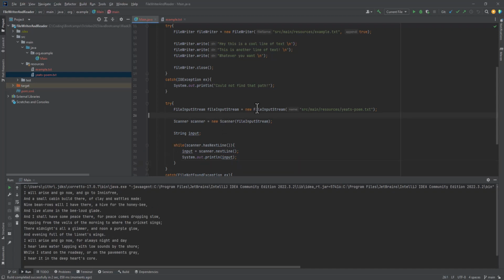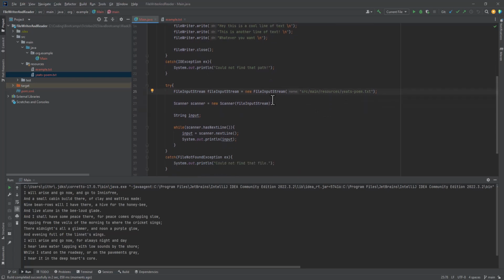So again, FileInputStream, you give it a string saying basically where is the file that you would like me to stream and read for you. We take that stream and we feed it into the scanner, because that's what the scanner does. It takes incoming information and does stuff with it. Then I will go ahead and do a while loop while scanner.hasNextLine, meaning basically, hey, have we reached the end of the file yet or not? If we have not reached the end of the file yet, we will continue to loop through it. I will use the scanner to grab the next line, basically reading the poem line by line, and then printing out said line.